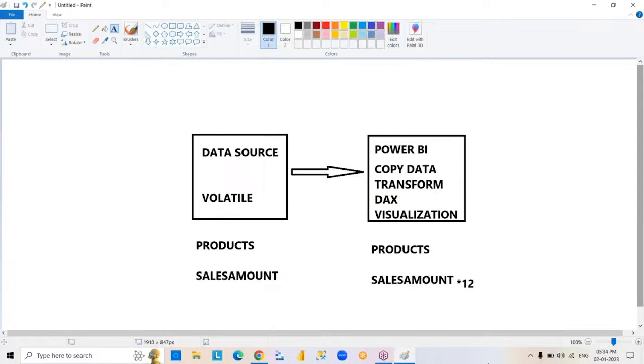You just perform copy data, transform data, DAX, any type of operations. But ultimately, these are only to bring data into required format, because we are going to create reports, dashboards, and some format of the data is required for us.